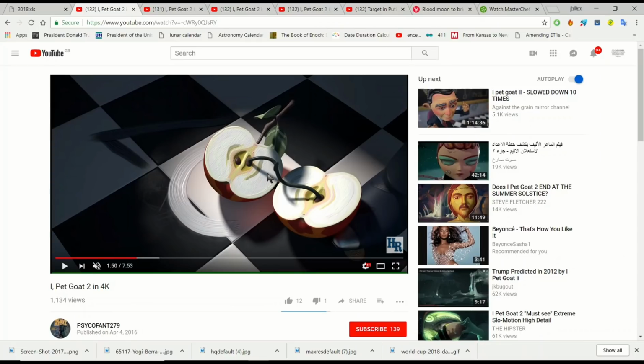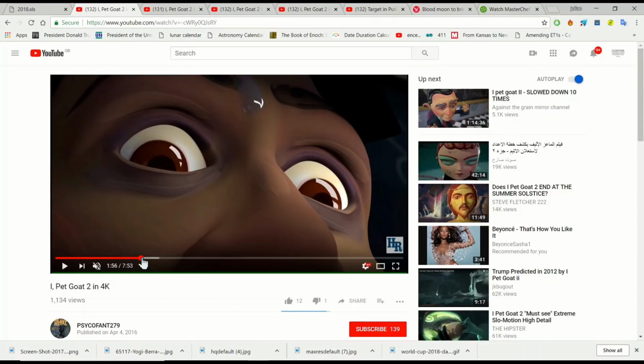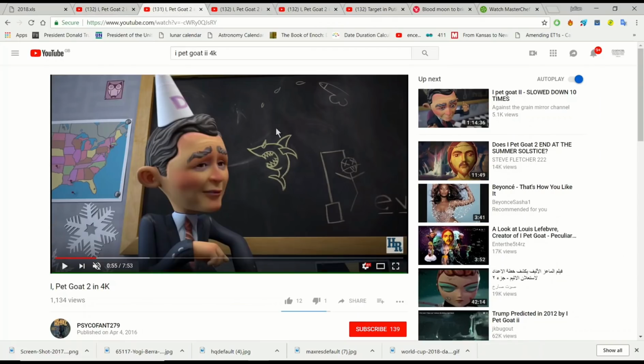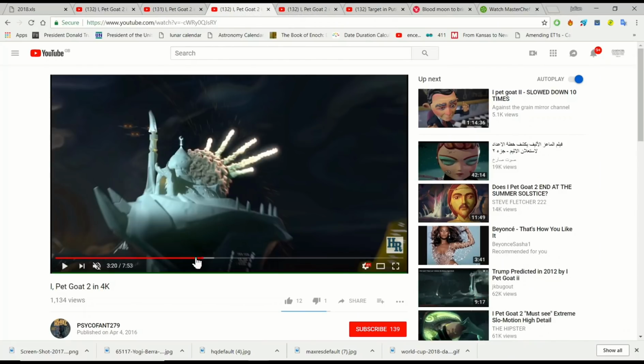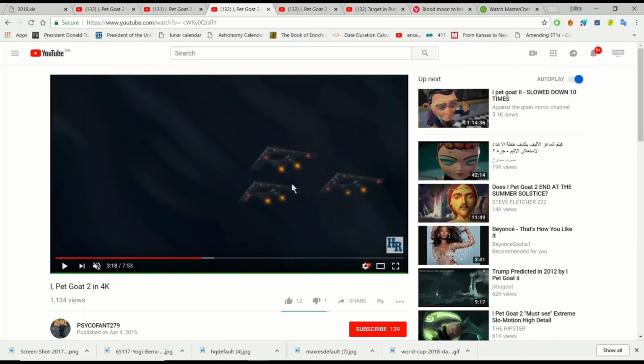Then we move on to the 22nd of August on the Gregorian calendar, which is where we see Obama with the sweat on his forehead, looking kind of nervous. Also, the interpretation from the missile, Friday, the 3rd of August, looks like there's some sort of missile launch, maybe from North Korea, Russia, or Iran. On the same day, looks like there's a connection with the Israeli or the USA planes, depends on how you want to look at them. 3 planes in the shape of an A, 3rd of August. Maybe a plane attack, we'll look out for that.